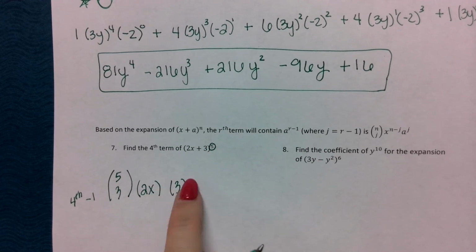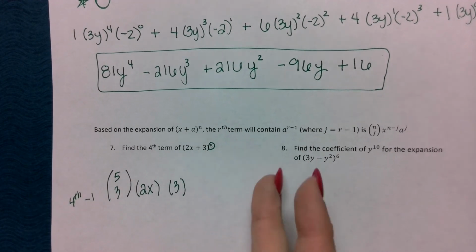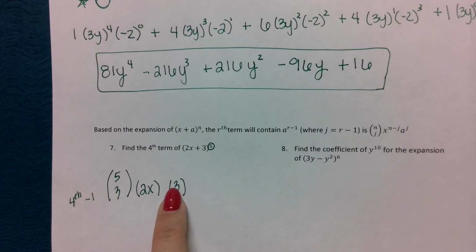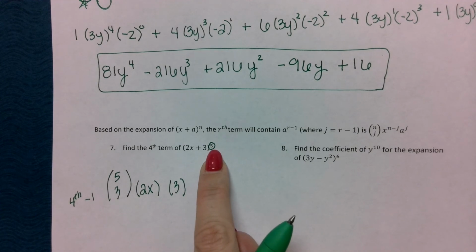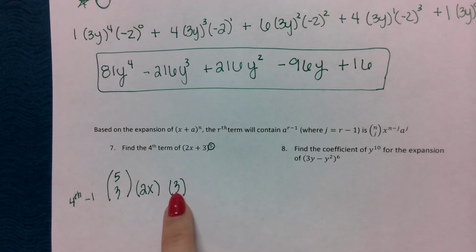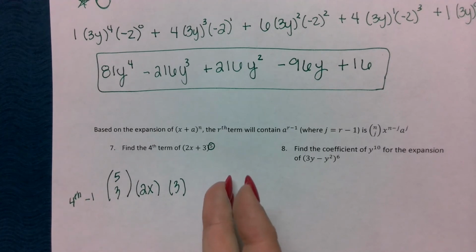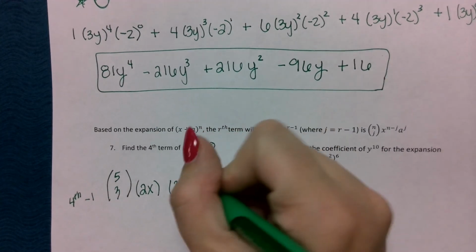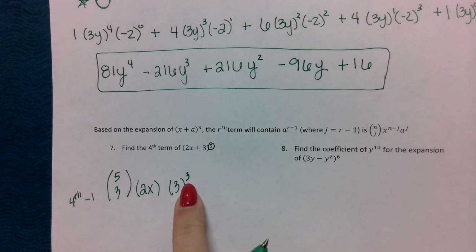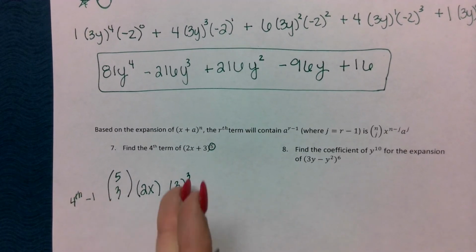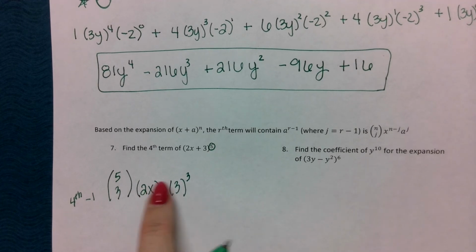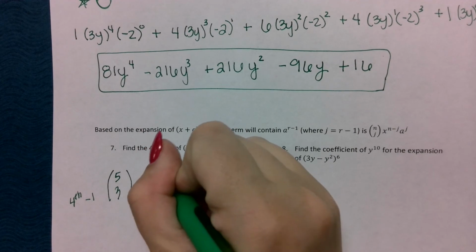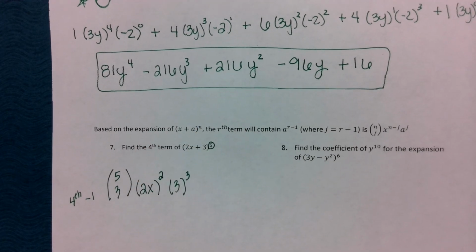So I need to figure out what those exponents would be if I went 4 terms in. Well, remember, these two always have to add to our top exponent. Now the second term is the one that's getting bigger, right? So if I use this number, that's going to tell me what number I'm at for my second term, because that's the one that's getting bigger. Well, these two exponents have to add to 5. So if this one is 3, then this one has to be 2.